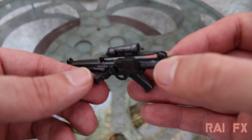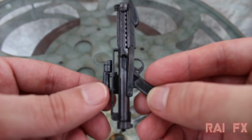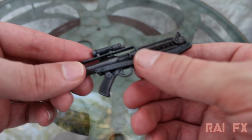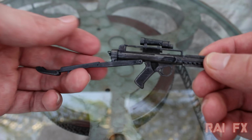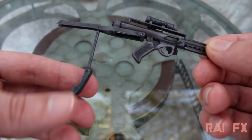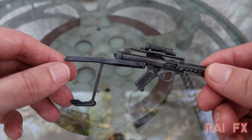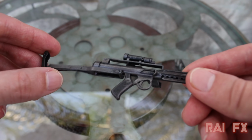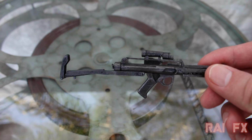Now here's the Stormtrooper blaster rifle. It has a nice weathering effect to it. Just by looking at it in this video you could see all the weathering all over it. They did not skip out on these extras. It even has a folding mount to it. I'm really impressed with it. It's a really nice blaster.